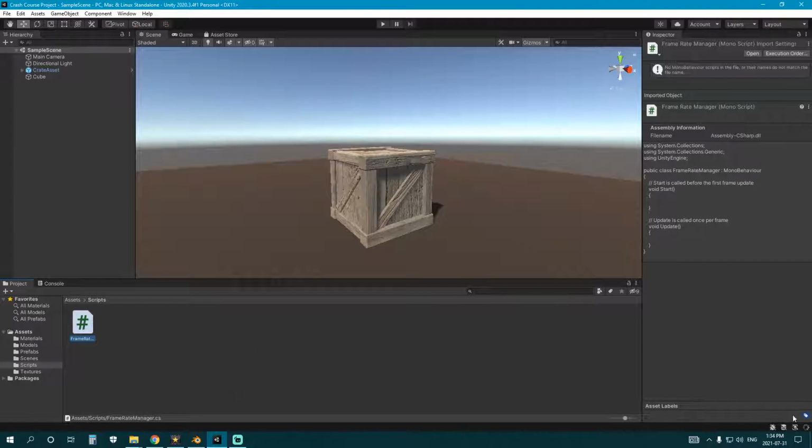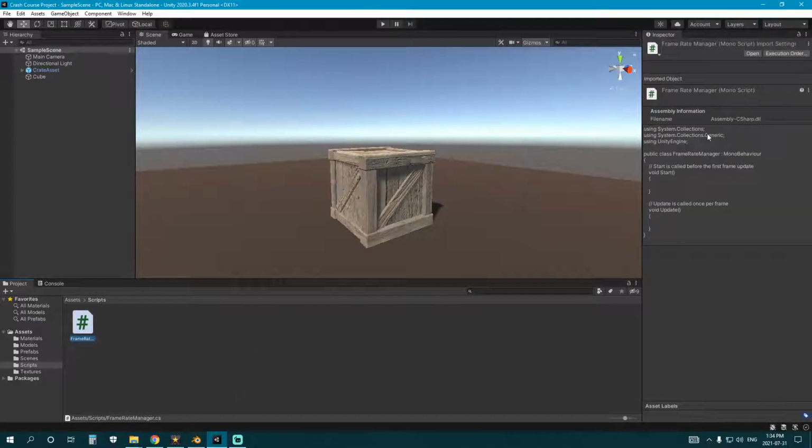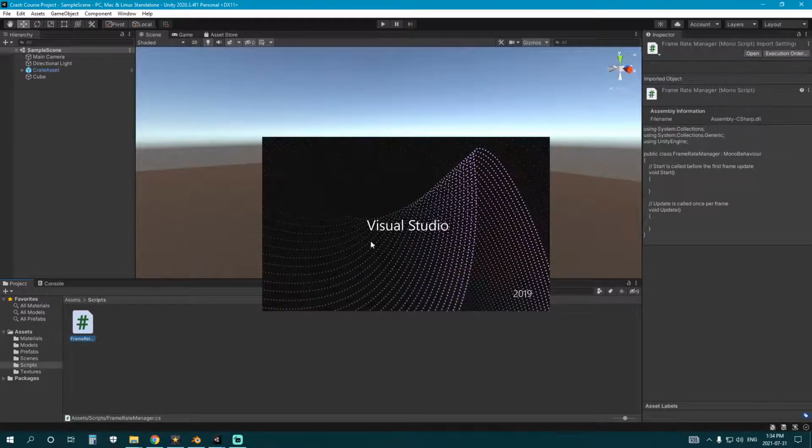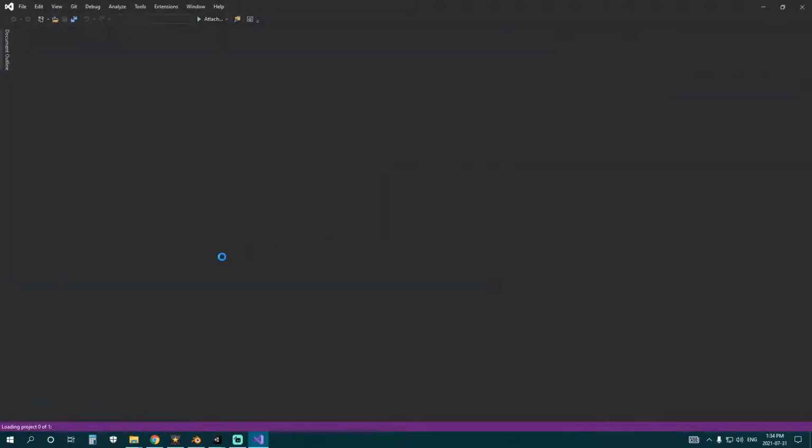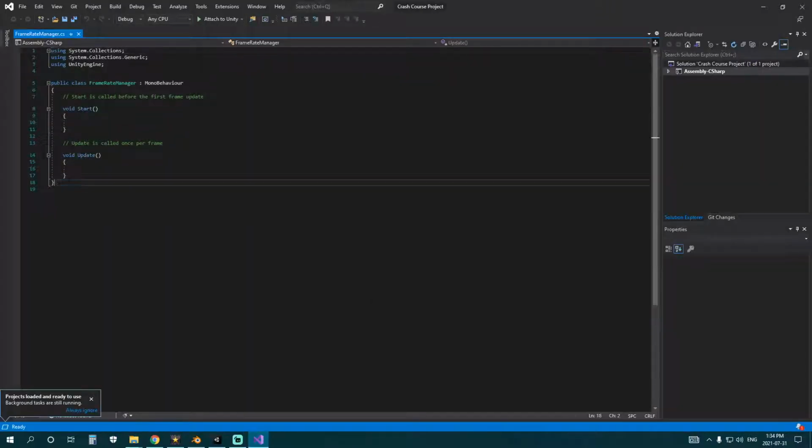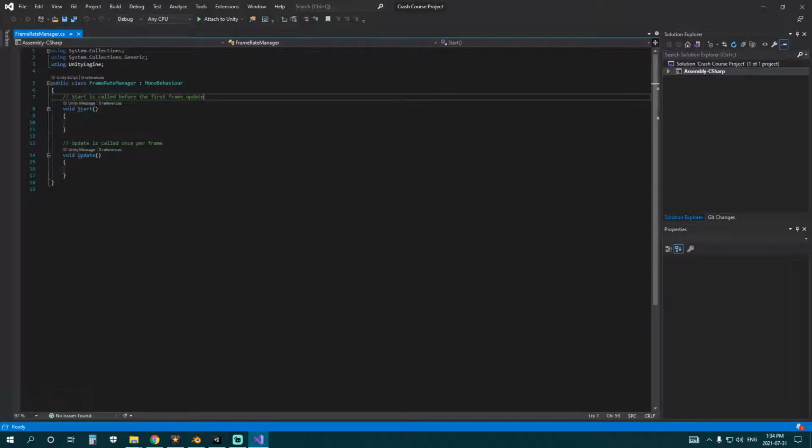Every time you add a script, it needs to load for a second. You get a preview of your text document right here. You double click and open this up. This is going to open another program called Visual Studio if you're on Windows, and MonoDevelop if you're on Mac. They're basically the same thing. In my opinion, Visual Studio is a little bit nicer. It just has a nicer view, layout, and it's got some extra tools that'll help you out. But the coding language and everything we're going to type is exactly the same.